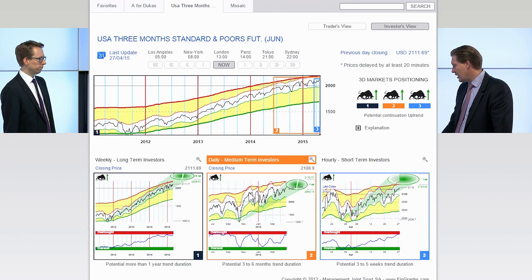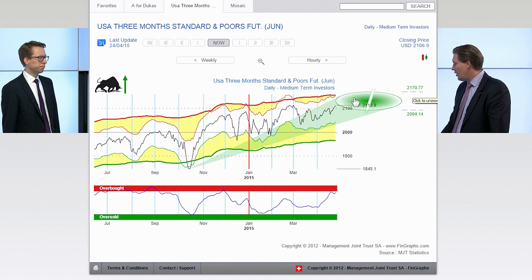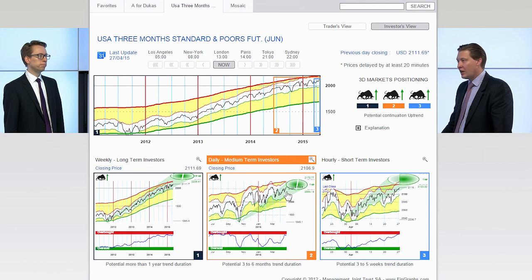Now, if we look at the daily, so the perspective over the next month or so, it is also heading up. We had been stating over the last weeks that the RCA, or the risk index, was pretty much neutral in the middle and turning up. We could see that from a price perspective, we've reached the initial stages of the targets, but we could extend up to 2170, so there's a bit more to go. Also, in terms of time, the move doesn't seem over yet. So we believe that markets, the S&P and US markets in general are heading higher.